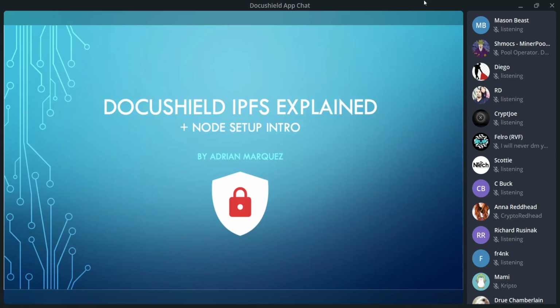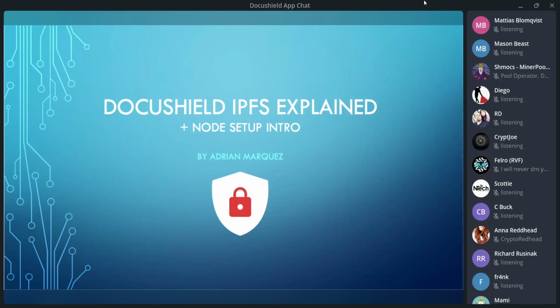Now, what we're presenting here is already working with our internal team. So we've got nodes up. We've been testing out the private network itself. We have some nodes up on Flux, who's worked with us pretty extensively on getting that done. So a big shout out to Flux on helping us out with that. And yeah, some exciting stuff. We're really leading towards a future of decentralization here. So let's get into it.